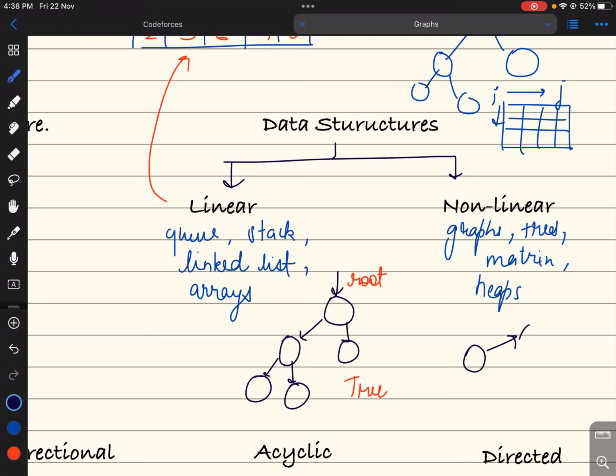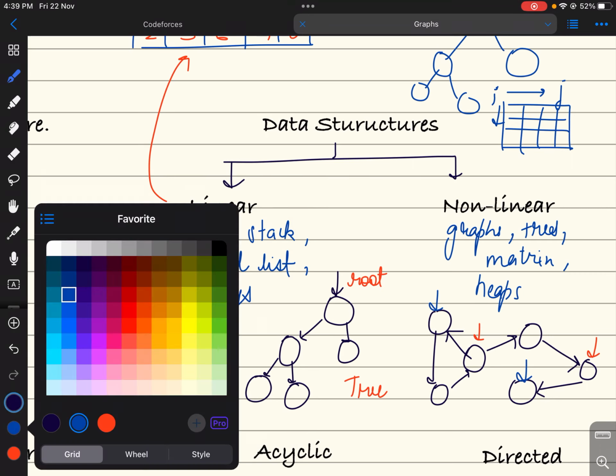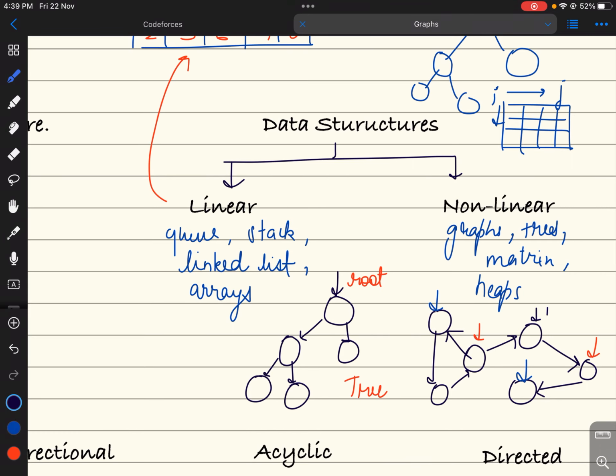From a start node, you can reach any other node as long as the direction allows it. There is no specific start node or end node. You can choose the start and end like here, or you can choose the start and end as the same node itself. That is a graph.